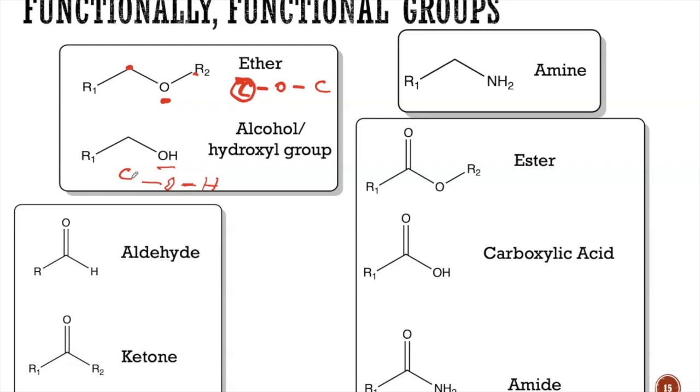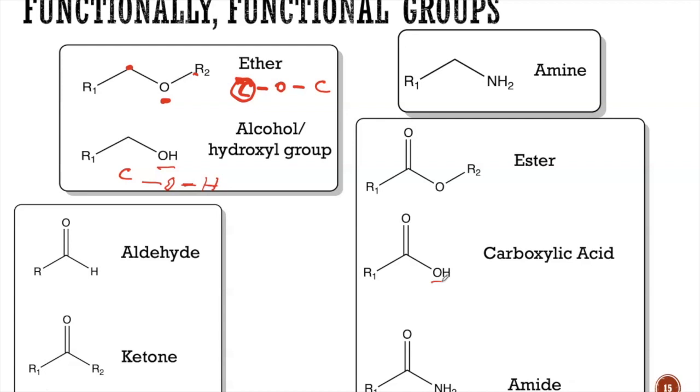Please note that a hydroxyl group is not a component of any of the other functional groups. This is often a point of confusion among students. For example, the carboxylic acid has an OH here, but that does not mean it is a combined functional group. Functional groups are not combinable. They don't have segments where one part belongs to this group and another part belongs to another group. So OH is only found as the O and H by itself attached to another carbon.